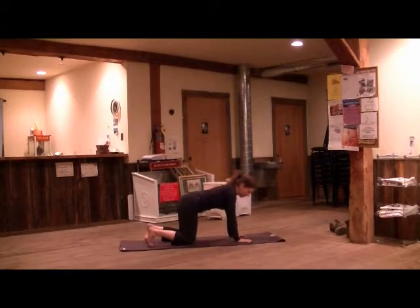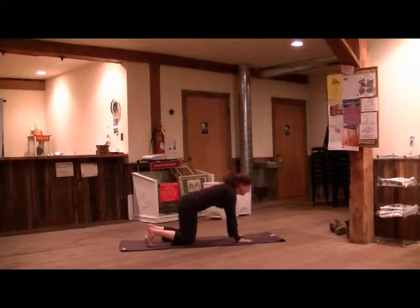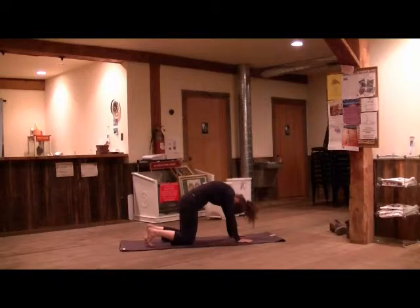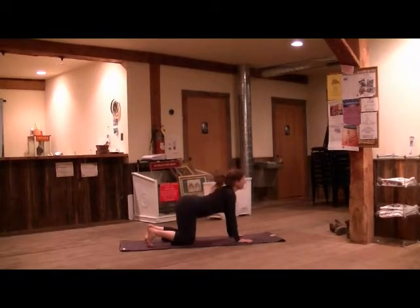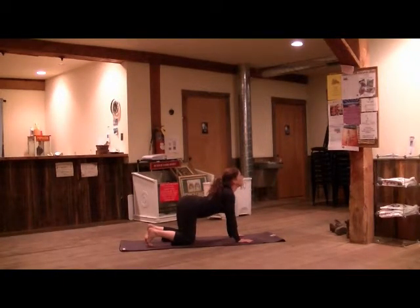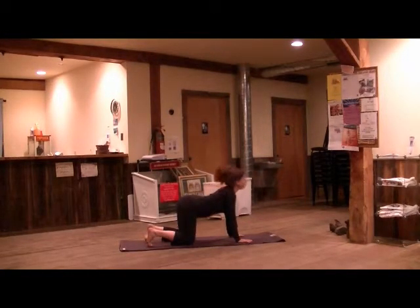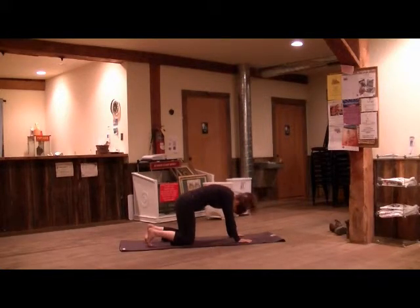And we're going to do Marjaryasana, or cat-cow pose. Now personally, I like to inhale and then look up and bring my tailbone up towards the ceiling. And then exhale, bringing my head down towards the floor, my tailbone down towards the floor like a hissing cat. Exhaling, inhale up, and exhale down. Inhale up, exhale down. And this pose helps you start warming up your spine. One more time. And then we're going to come to neutral.